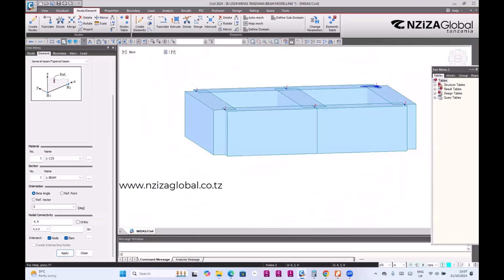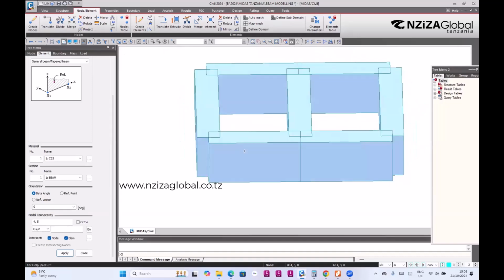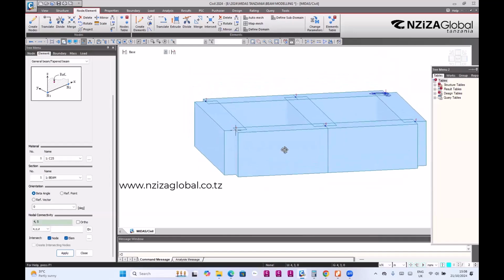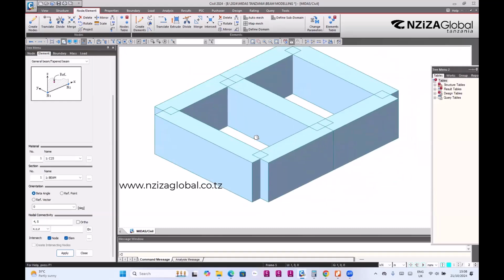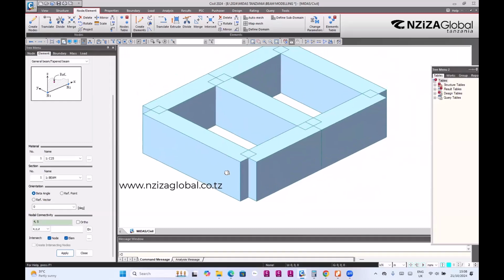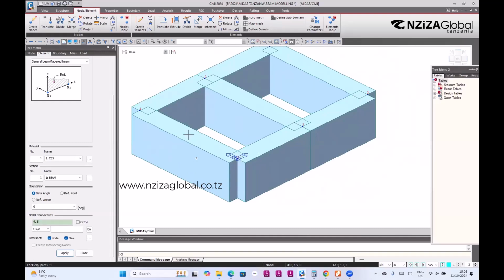Maybe I want to increase the... You remember? Do you remember that the height of this section is 1 meter? Maybe I want to increase the length of this section. So the depth. Sorry.